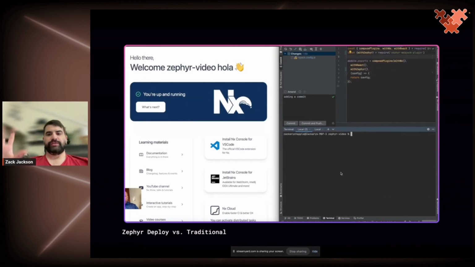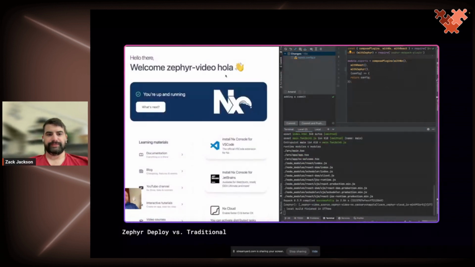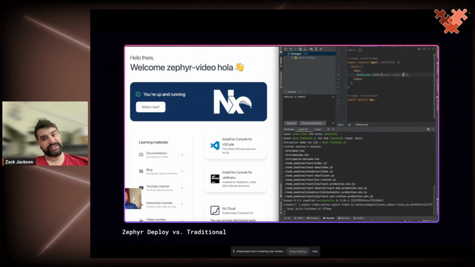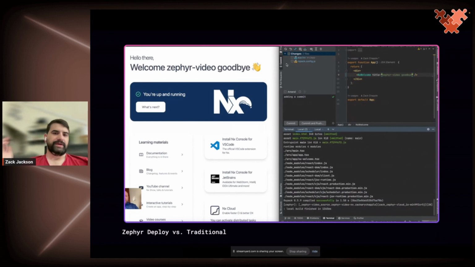Now we're going to switch over and we're going to use a Zephyr one. So I uncomment the plugin, I run a build, and the application is deployed. So there was no CI, there was just the build. And this is off on the cloud in any environment you want. Now let's say we're going to change something. What's our iteration loop time to get back to a deployed environment? And we're redeployed again.